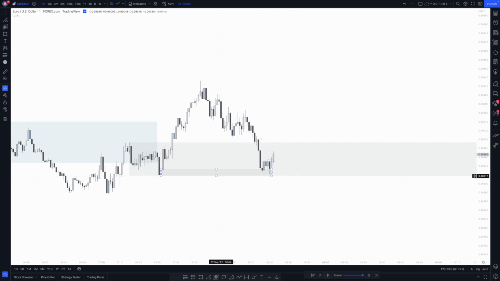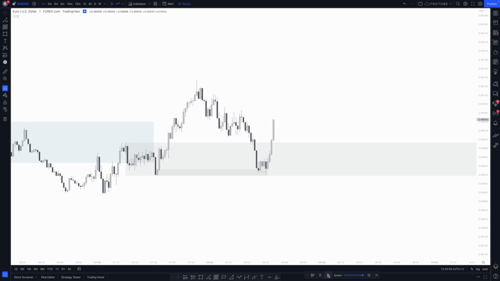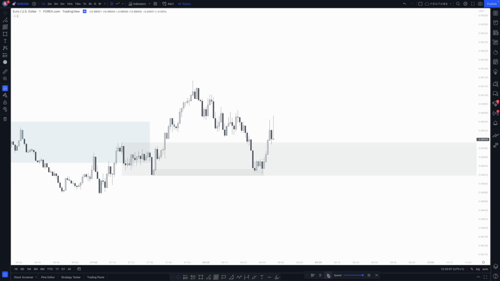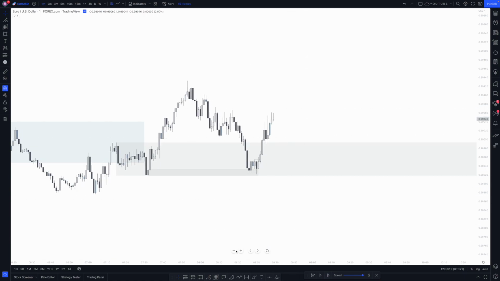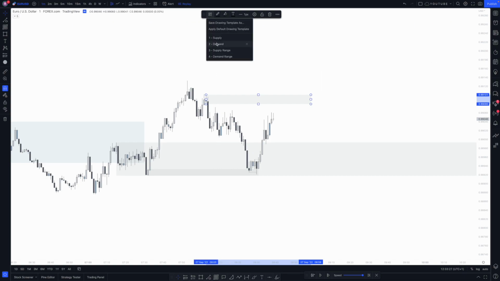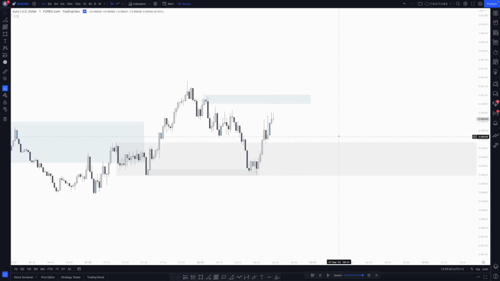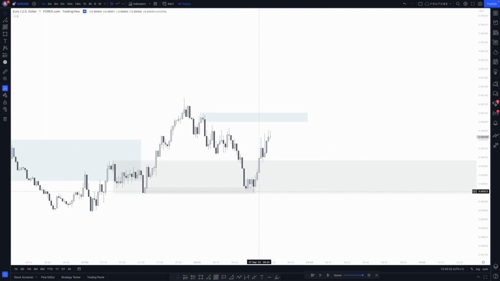My overall story was for price to come higher. So, it is what it is. I was happy to just see how price developed and see if I could get in on a continuation. So price is coming up now, and what I did see is this supply right here, and I was thinking if we get a reaction to this supply and this supply does fail, I was happy to get involved in a continuation of this initial trade right here.